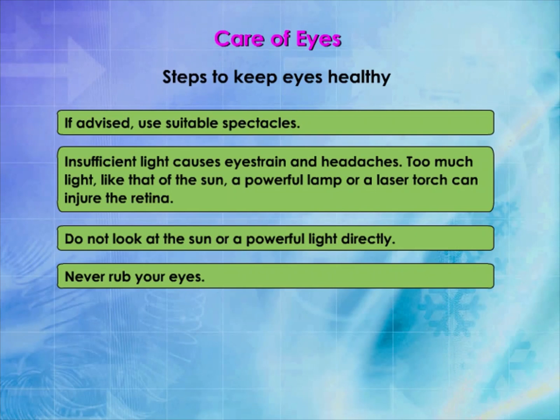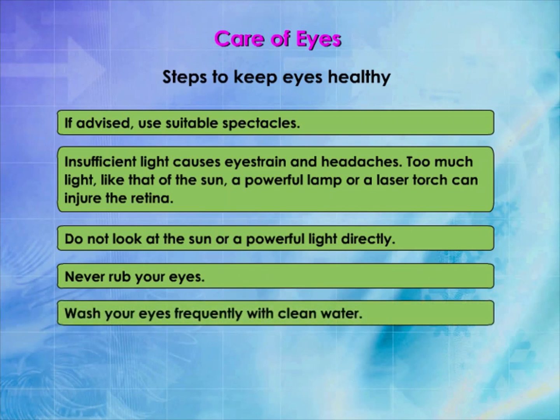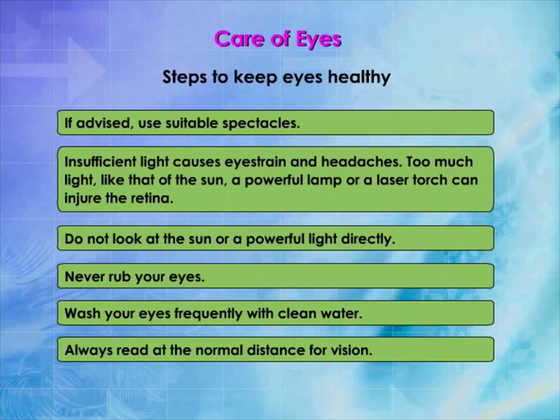Never rub your eyes. If particles of dust go into your eyes, wash your eyes with clean water. If there is no improvement, go to a doctor. Wash your eyes frequently with clean water. Always read at the normal distance for vision. Do not read by bringing your book too close to your eyes or keeping it too far.